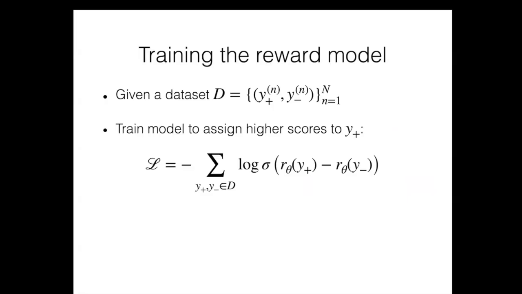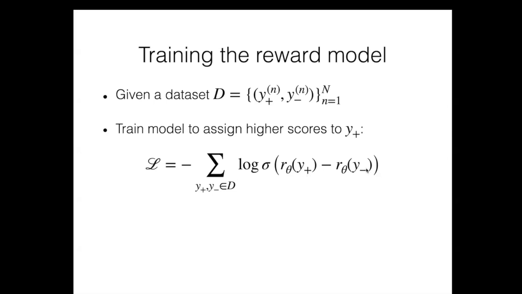Here's the loss that you end up using, and we'll go through the justification for it, which is kind of interesting. But first we can just look at this. It has the reward model score for the positive output. And of course, the reward model will also take in the input X. I'm just reducing clutter by not showing X.